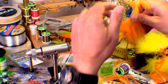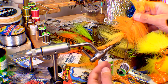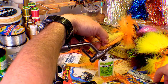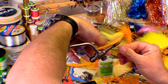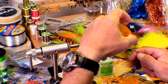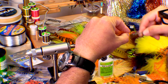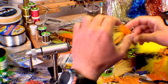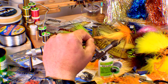You know, a lot of people say, well, I need to know exactly how many wraps, and the answer to that question is, I don't know how many wraps it takes, because all feathers are not created equal. Some of them are more dense than others. Some of them are more sparse, and so it's going to take a different amount of wraps every time. So this one looks about right. Everything I do here is basically gone on feel and looks. So I got her all wrapped in there. And that looks really, really good.